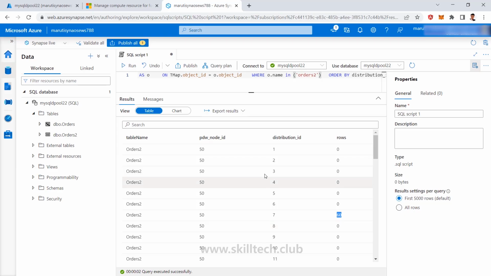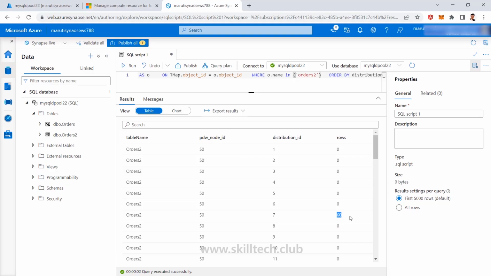This time, it's not like multiple distributions are randomly and evenly getting a chance to insert the records. This time, because the hash column is order date, and because we have the same value in that order date column, every time the same distribution ID is going to be used. So this is the only one distribution playing an important role in executing this query, and that's why all 60 rows are executed by the same distribution. I know logically this is illogical. If I give my hash column as order ID, then maybe my distributions are going to have different records associated with them. But this is just to show you that based on the hash column, it is going to do the distribution, and based on that it is going to process the rows.